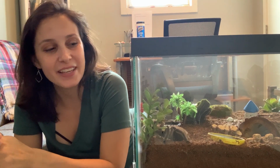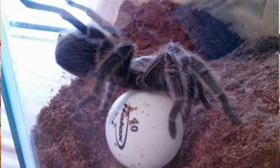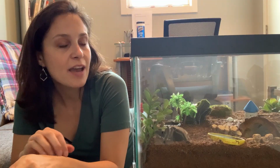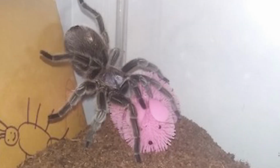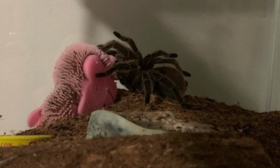And she's also done some other funny things, like she does move her bottle cap around, her ping pong ball around. She has tried to do like a Superman on her ping pong ball before, which was really precious. Every now and then I try to put something in her tank just to see how she'll react to it. I will take it out once I think that it's causing her stress. But if it's not, and especially since I won't do anything that's dangerous for her, at one point I had a little rubber bunny in there, which she tolerated for a while, and then I realized she didn't like it at all because she started to move it around her tank, tried to bury it, tried to throw it into a corner. So the bunny didn't last.